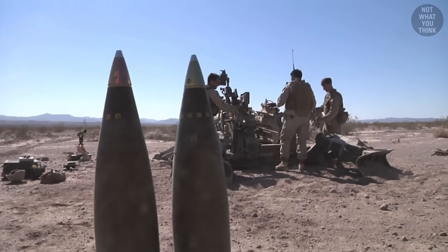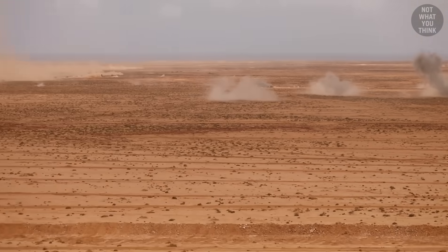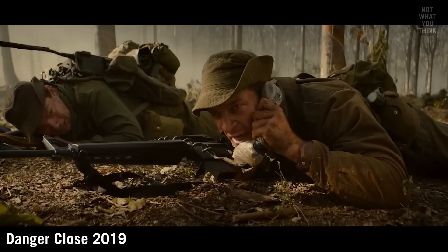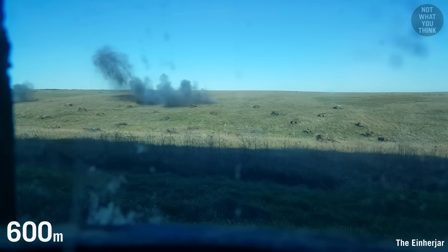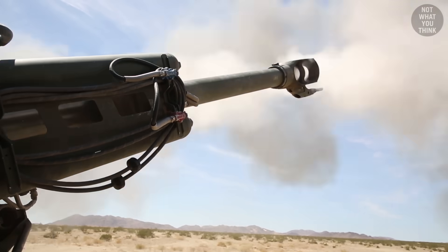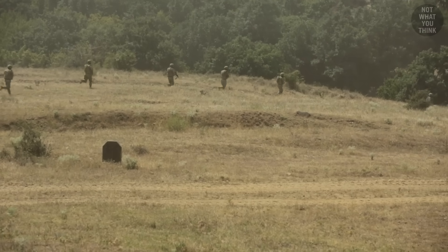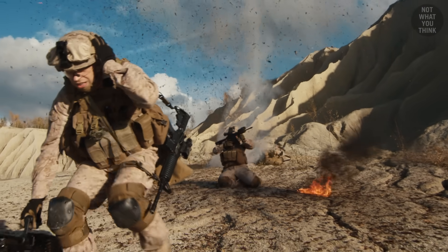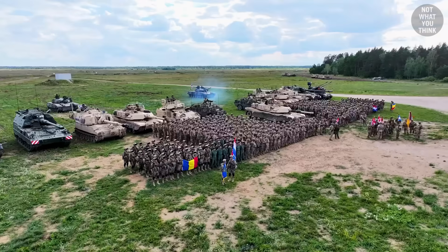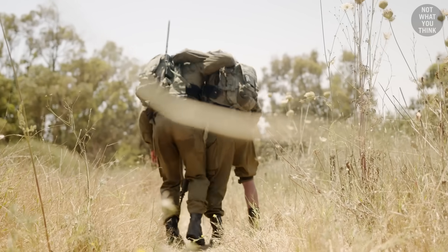Howitzer batteries always aim to use the fewest number of rounds with the smallest payload possible — this not only preserves their ammo stocks but also makes it safer for friendly troops on the ground. You may have heard of Danger Close from the movies. In real life, Danger Close refers to any fire mission conducted within 2,000 feet of friendly forces, used to ensure trajectories or round explosions do not impact the good guys. According to American artillery doctrine, it's usually considered safe if the risk of incapacitation is 0.1% or lower — meaning if you had a circle of a thousand troops around an impact, only one of them would be limping home at the end of the day.